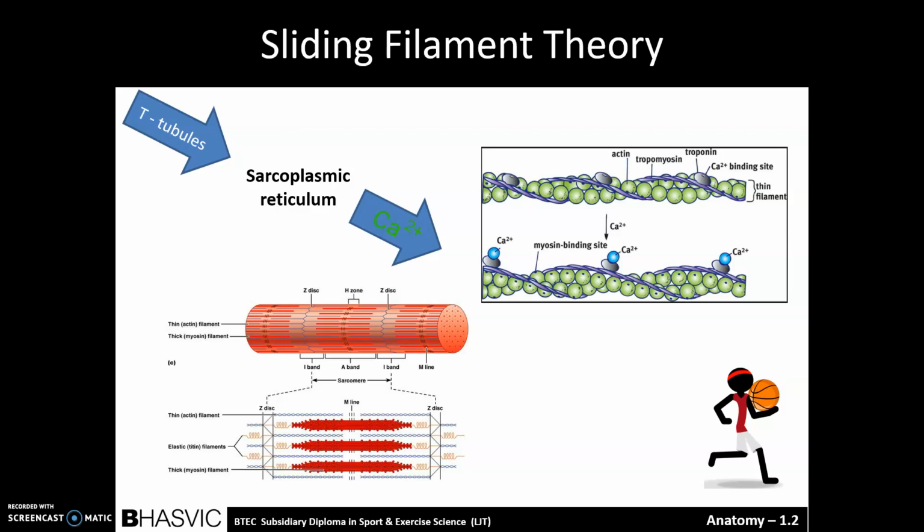Once the actin binding site is covered, that means the myosin can't bond with the actin, and then the muscle would return to its original shape. So the Z lines would then go back to their normal position. And this is then done, and the student from the gifted and talented group would then catch the basketball due to this. And this process, from the sarcoplasmic reticulum releasing calcium to the Z lines coming closer together, is known as the sliding filament theory.